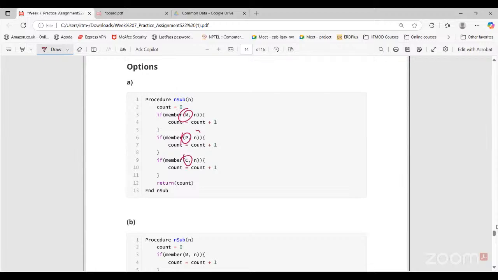Now we are checking whether that sequence number is present inside the M. It means that student got more than 80 marks in mathematics. If it's present inside the physics, it means they got more than 80 marks in physics, like that. Is this correct? I want the number of subjects here. Yes, it is correct.